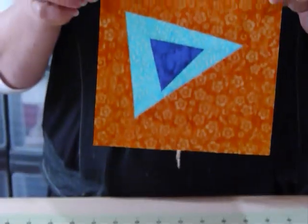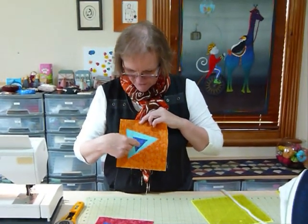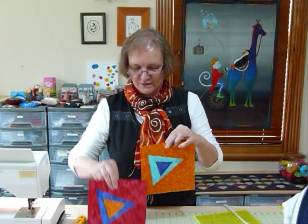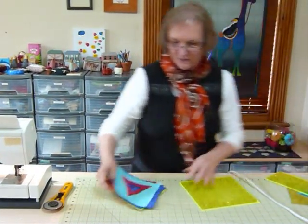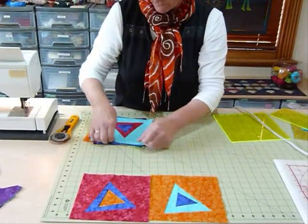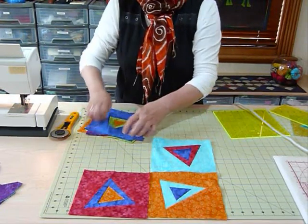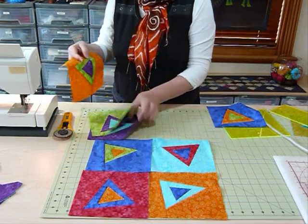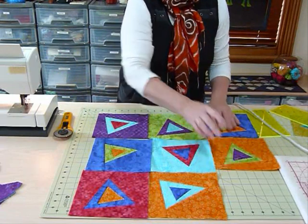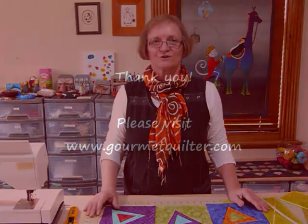There we've got a seven and a half inch wonky wonky triangle block, and it's a nice way to use colours. It can be quite graphic with just colour rather than a lot of pattern, or you could have something particular in the middle that you're outlining. I've done a few so you can see what they look like laid out together. You can turn the blocks around — you could try having them all with the triangles going the same way, but my idea would be to rotate them so they all look completely wonky. You might not want to do a whole quilt of them — maybe a panel, a strip, or just one combined with something else in the quilt.